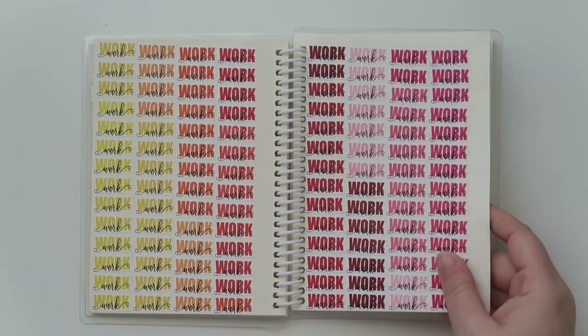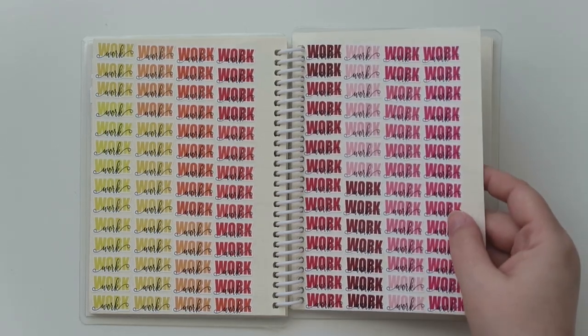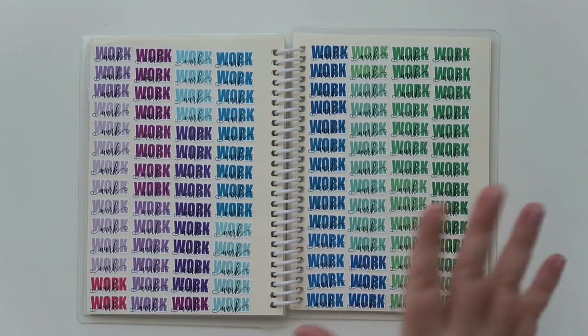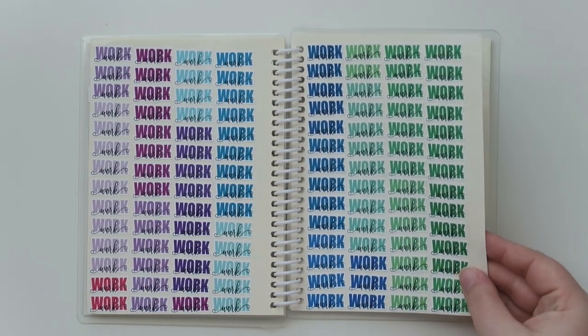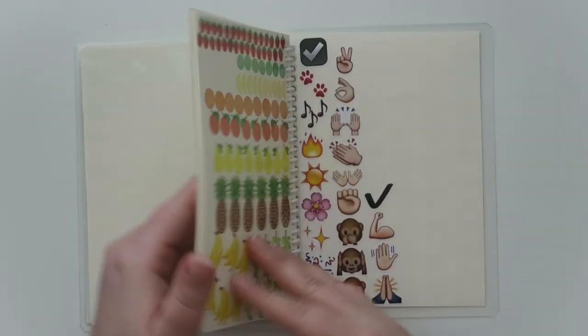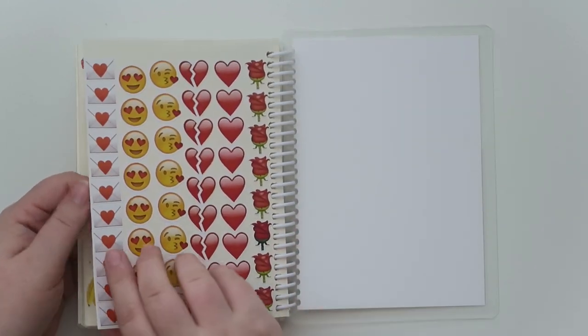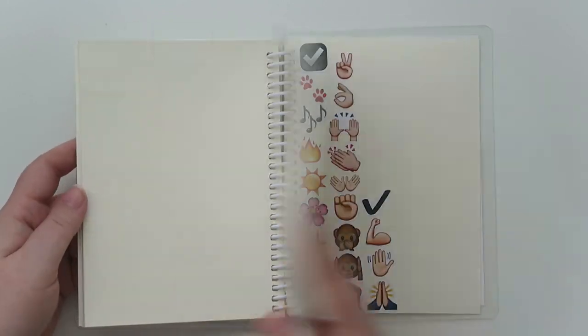Oh, I took all my Lulus and Daisies. I know this for sure. Lulus and Daisies is what that is. I took all the works off the sheets and put them in color coordinated order because I thought that would just be so much easier. And here's some more work stickers, and I think I have some behind here too. Yeah, so I have some other little things back here too. That's all I have. So the rest of this is totally open and I can do whatever I want with it.